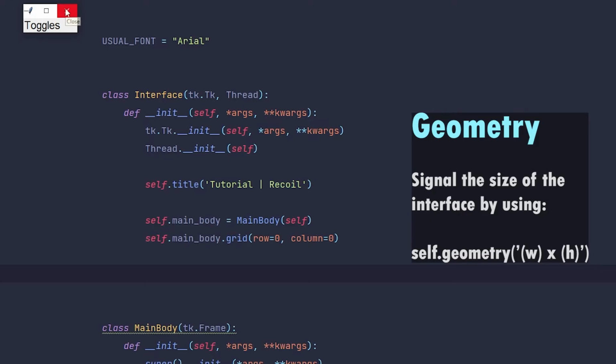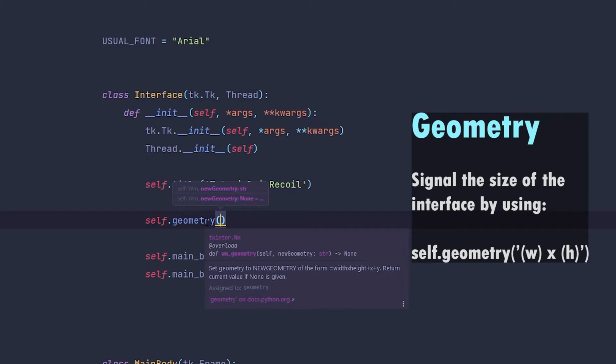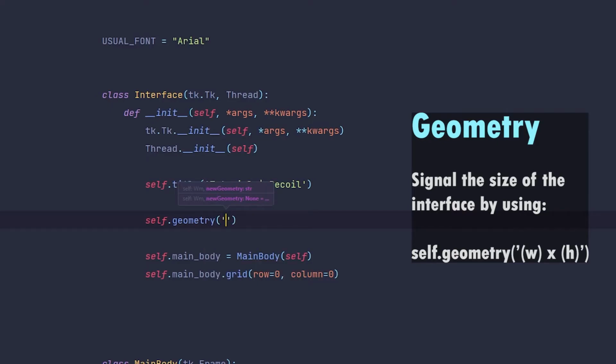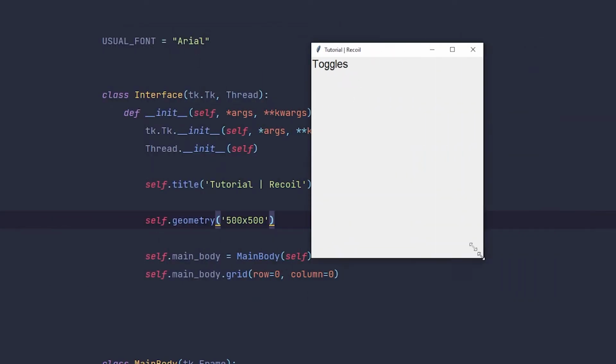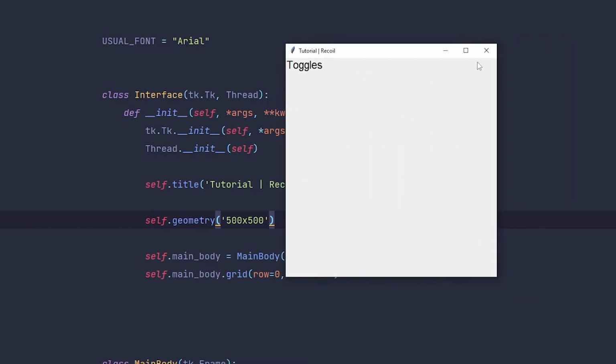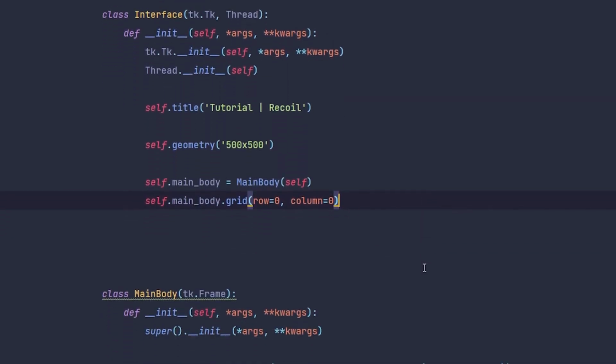Okay. So what we need to do is very simple. I believe self.geometry is what you want to use, and then you actually pass in the geometry here. So let me see, set geometry on the form. Okay, so what you want to do is type in a string, and type in the geometry. It's going to be, I believe, width times height. And let's try that out. There you go. So that's how it looks, right? You can still resize it, right? But that's now how it looks. Now it's going to execute on that size. Okay, nice. All right, so that's how it looks, guys.